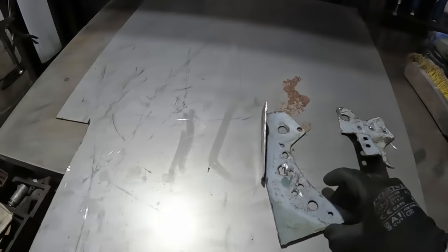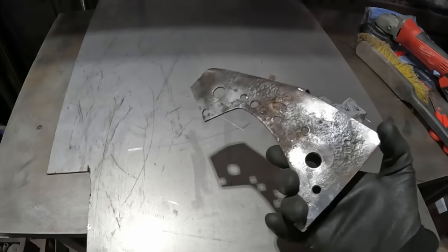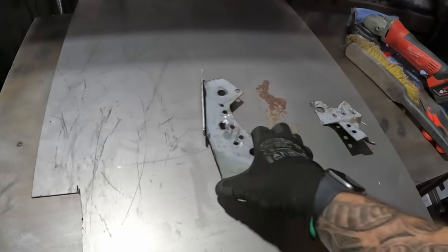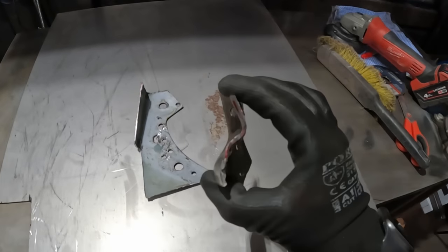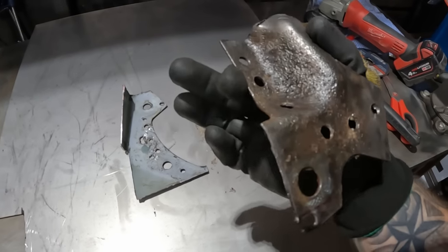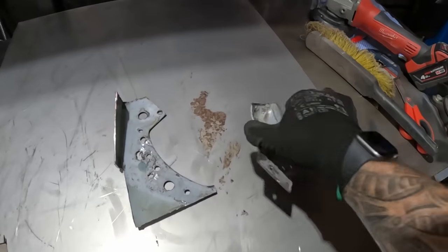So we've got these bits now cut out. I saved you having to watch me do that. This is the main big bit. That's neither here or there. That's going to be pretty straightforward to do. This one, however, as you can see, it's got a big old bend in that. So I need to try and imitate that.